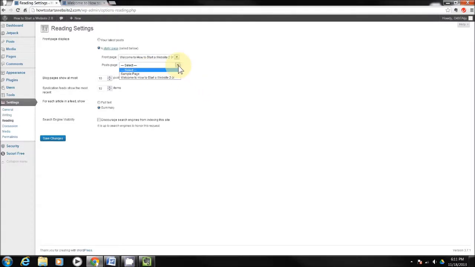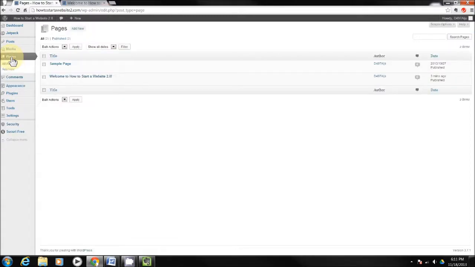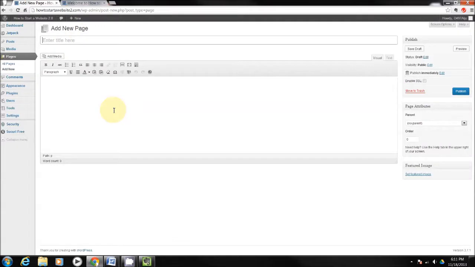Now it's also asking, well, where do you want your posts to show up? Well, there's one more trick that I need to show you, and we're going to save, hopefully it'll let us save changes to that. Yes, we're going to go back to pages, and we're going to add another new page, and we're going to give this the title of where we want our blog to show up. Now, a lot of people just use the word blog, but you can use whatever makes the most sense for your website.